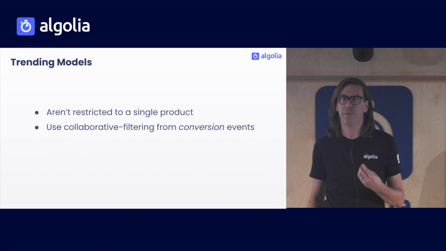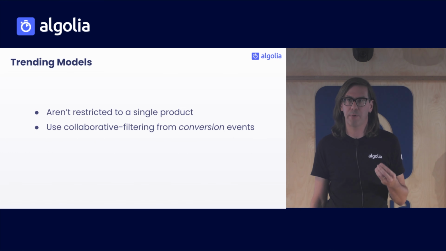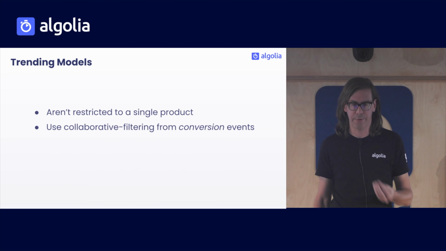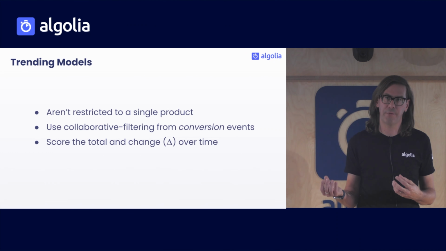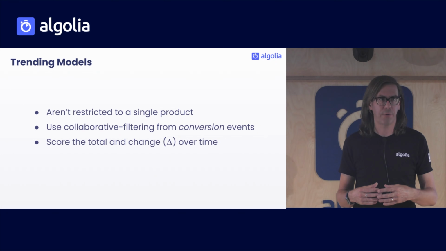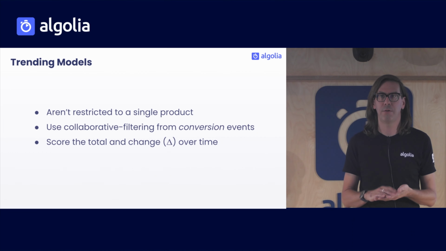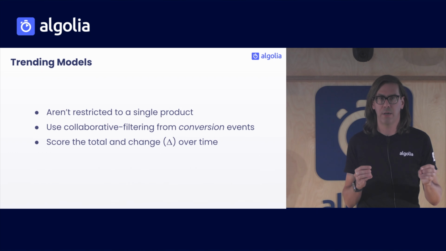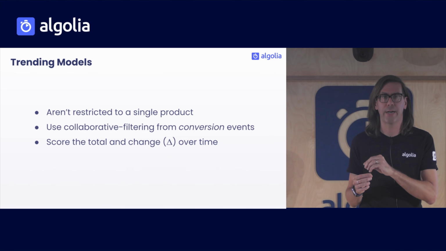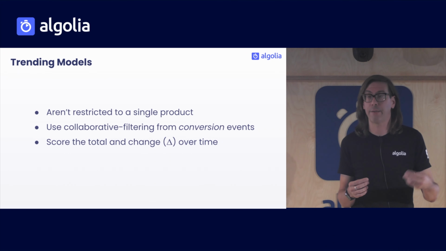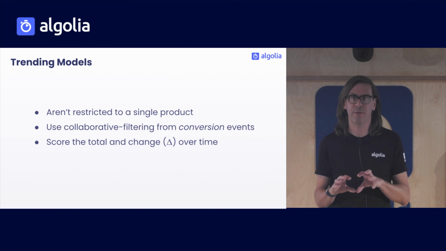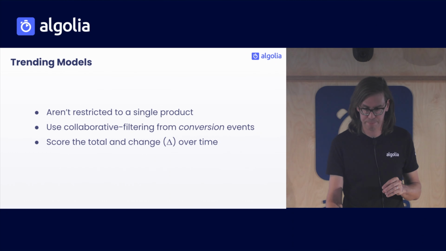And the important thing for them is conversion events, right? So we want to know what people are buying, what people are actually watching, what people are subscribing to. And we're going to make our recommendations based on that. And the way the trending models work is, since we don't have a specific product that we're focusing on, we tend to focus on time. So this model is doing linear descents that are essentially based on the number of conversion events, yes, but also how those conversion events are trending over time. So are people buying more of it than they bought 3 days ago or 30 days ago? Are people buying less of it than they were last week? And that's how these models are trained, and that's how the individual items are scored.